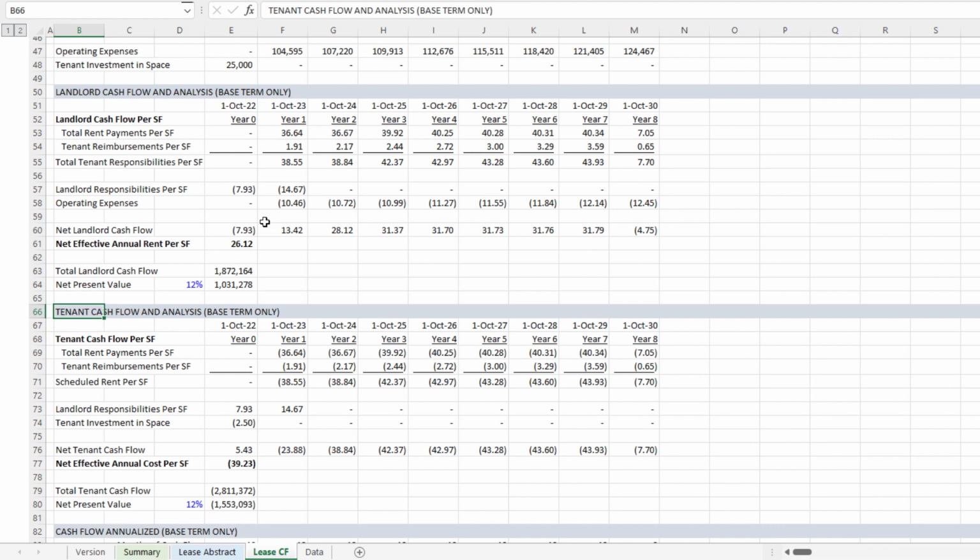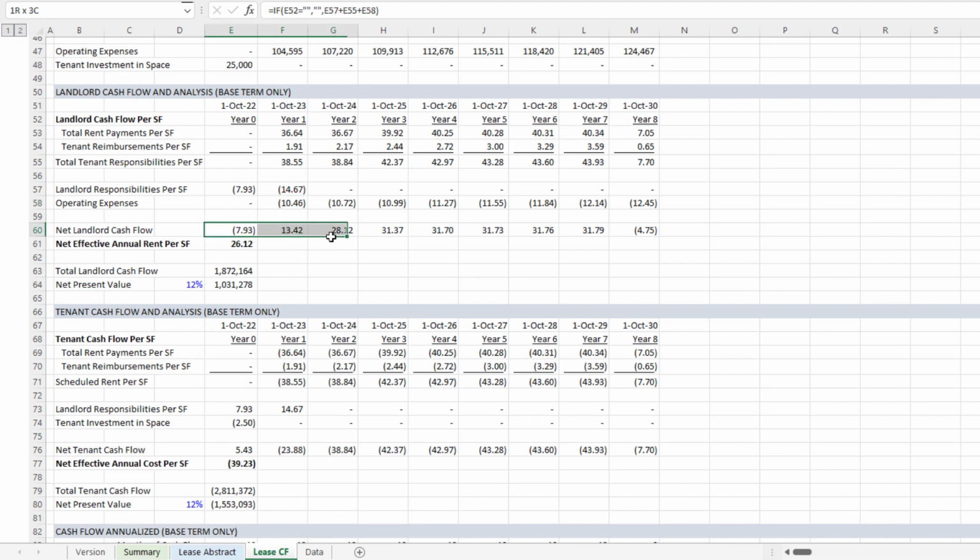So things like total operating expenses, and since the landlord receives some tenant reimbursement, the landlord then is going to net pay, call it $8.55 a foot. We have the total rent payments. That's inclusive of both base rent plus other rent. So you get the tenant's going to be paying $38.55 to the landlord. The landlord, say in year one, is going to have $14.67 a foot for things like TIs and free rent, as well as there's payments right at the start and then the first year. So in your time zero, there's some payments. And then you have the total operating expenses.